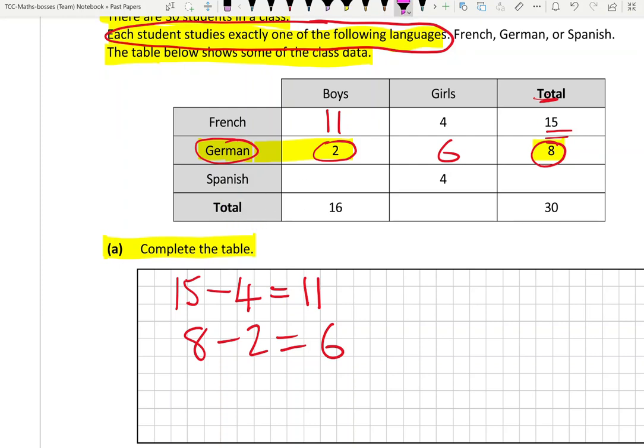We'll go to the next row - this is the row for totals. There we learned that there's a total of 16 boys, and there's a total of 30 students in all. So I can put this answer here in, which is 30 minus 16, and that comes out to be 14 and we can fill that in.